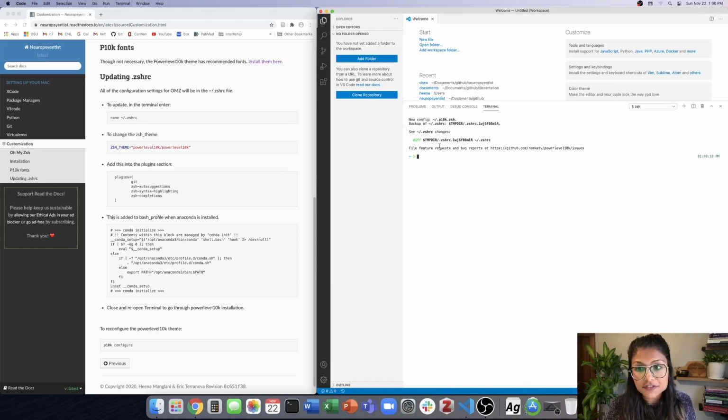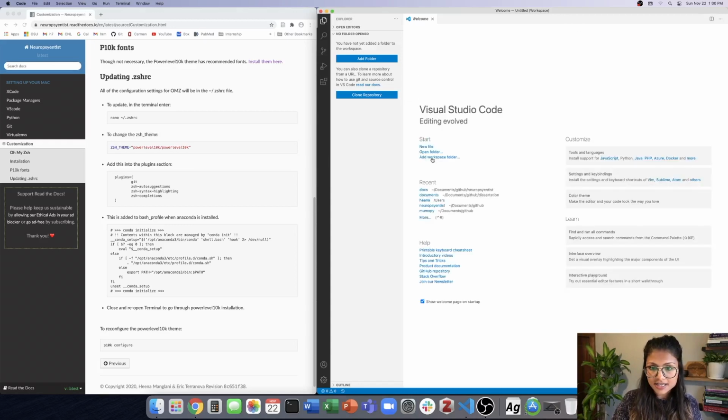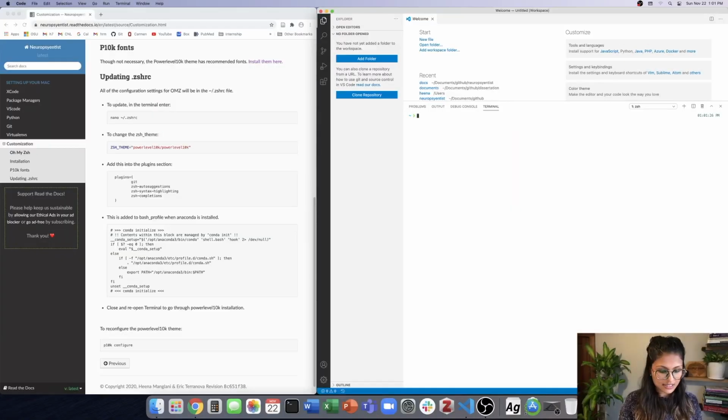It's showing us like the difference in this .zshrc. Cool. Okay, so we should be all set. So I'm gonna go ahead and exit out of here again. Okay, so let's see now if it does the auto completion for us. And yep, there it goes. So this is really neat. That's why those plugins are really cool. And I'm sure you can find other ones to customize your terminal with.